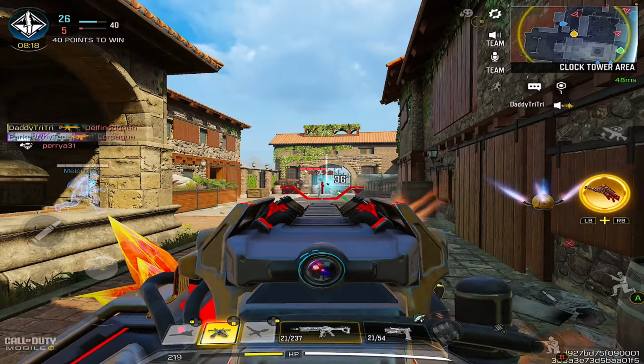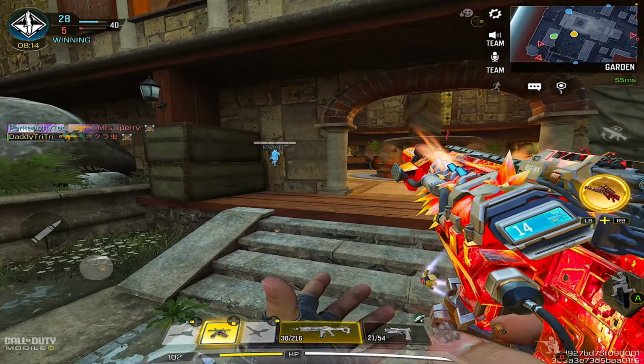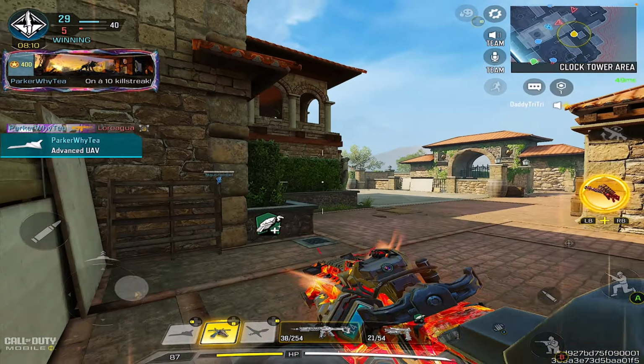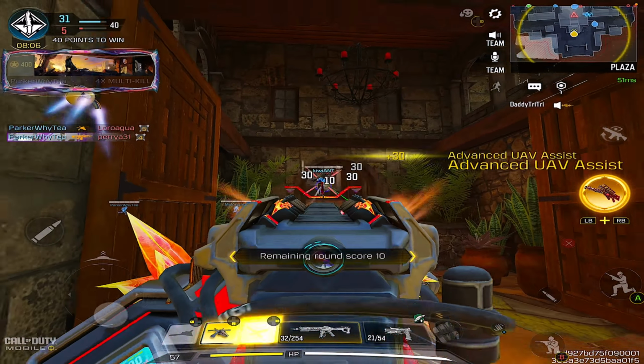But I would say if you want to maximize range, 38 round fast reload and maybe using a monolithic suppressor or a ranger barrel, or maybe both together, doesn't really matter. You could end up three tapping from a much, much further distance.